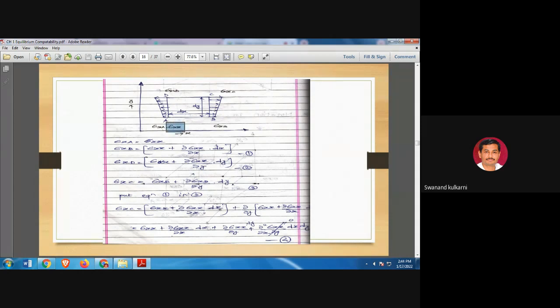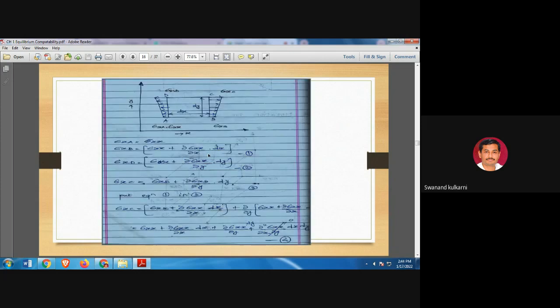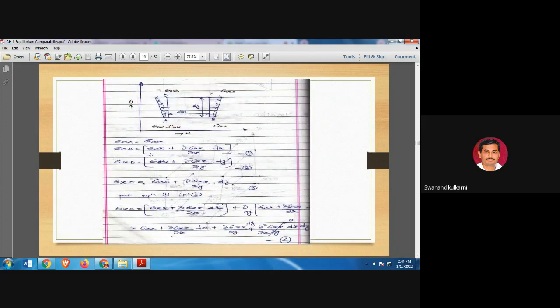So while identifying this sigma xd, what references are we considering? Sigma xx is the stress present at point A. Differentiation of sigma xx with respect to y at a distance of y. So here you can see that this additional part is added here. This additional part is dou sigma xx upon dou y into dy. Is it okay? Are you getting it? In that sigma xx, what are we adding? We are adding dou sigma xx upon dou y into dy. Is it okay or not? Are you paying attention? Yes, sir. Okay, very good.